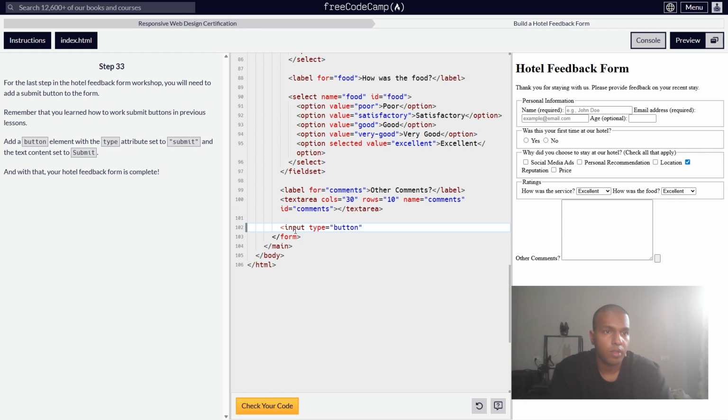No, they are asking us to add a button element only, not input. So this will be a button element, and the button type will be set to submit, and the text content set to submit. Okay, so also will be submit. To close the button.